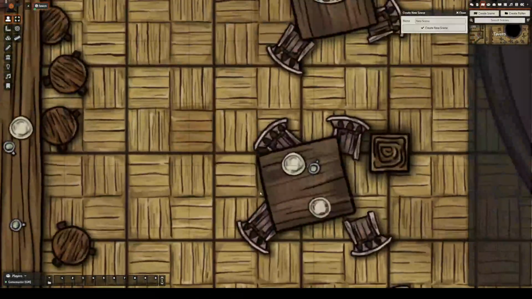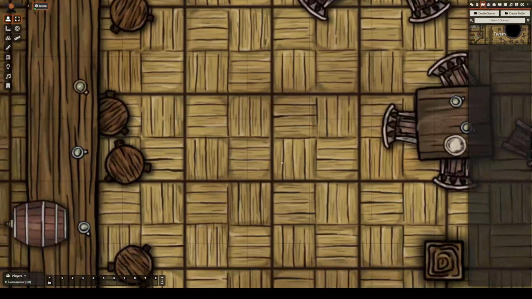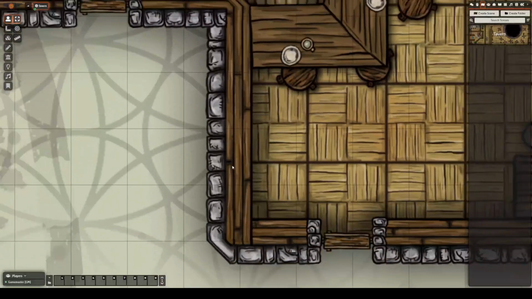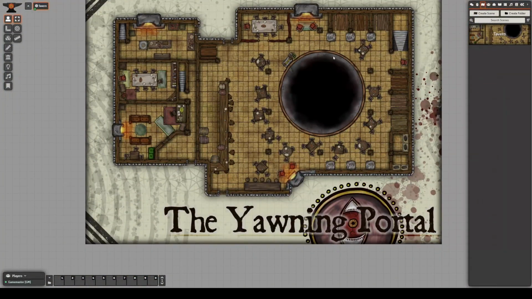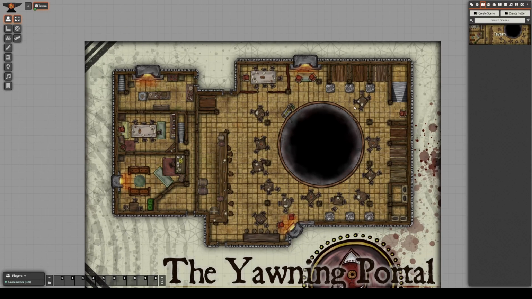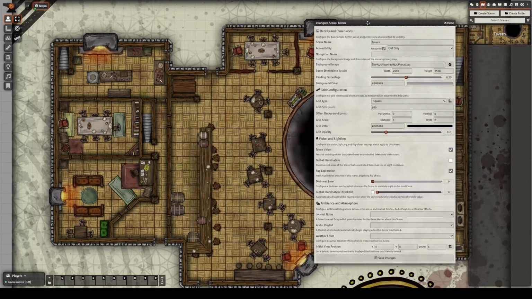And we have a grid. And as you can see, completely unaligned. Of course, when does this ever work when you just import a map, right? Okay, but now at least we can see something and have something to work on. So let's then configure this and work on the grid.